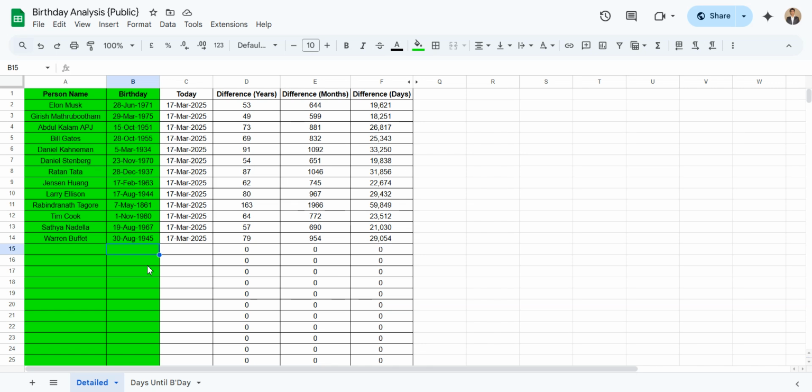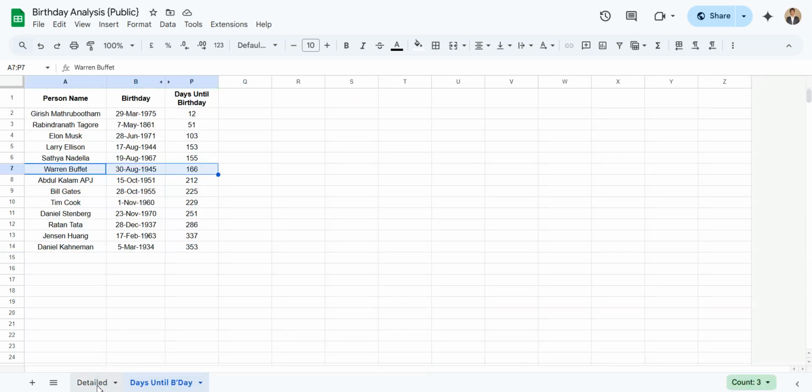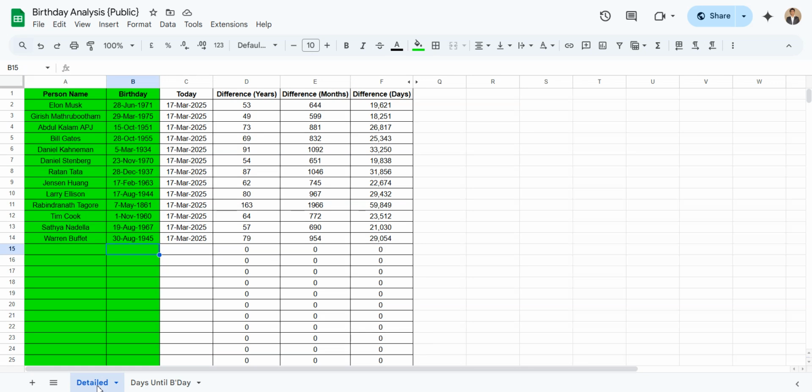A few things you have to keep in mind so that the Google Sheet doesn't break. I have used various formulas to get this output, so it can easily break if you don't follow the proper procedure. You can keep adding the person's name and date of birth on the green column, no problem. Let's say you want to delete a particular person, for example Rabindranath Tagore.